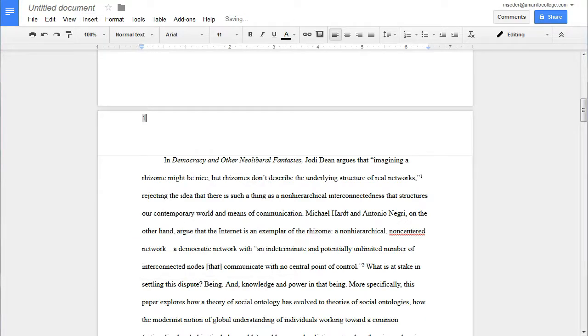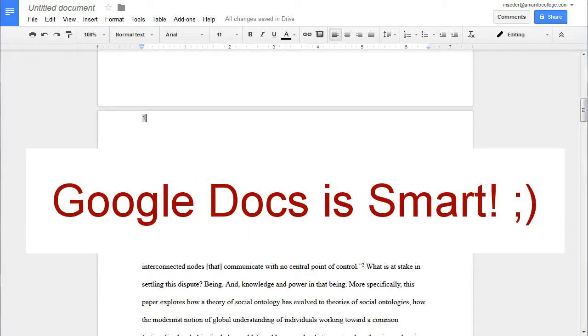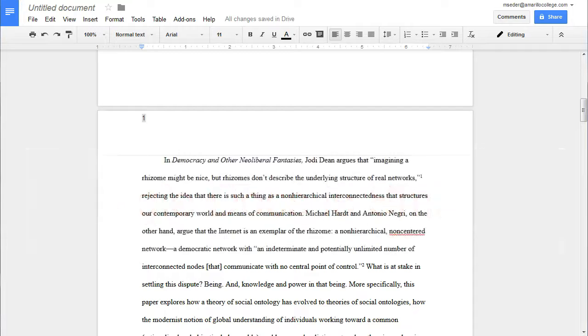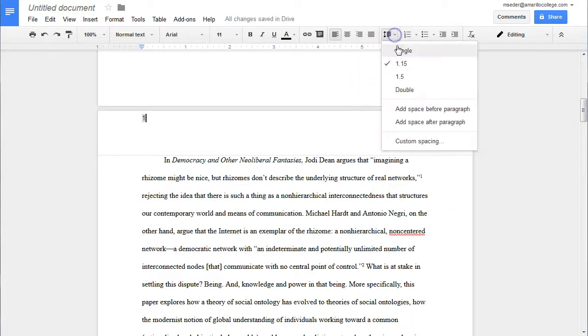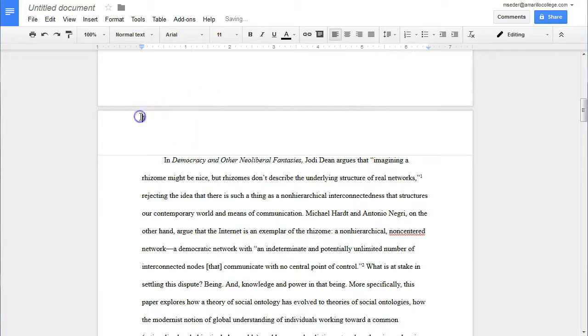Don't ever just type the number 1 on your first page. If you use this Insert Page Number feature, the system will automatically change all of your page numbers for you as your paper grows and changes. Okay, so now to get this number aligned correctly, change the line spacing to just single, and this will only affect this header area. And then hit Enter to move it down just a bit. Now click on this button to bump it over to the right side of the page. Finally, make sure this is set to Times New Roman 12 or whatever font and size you chose.